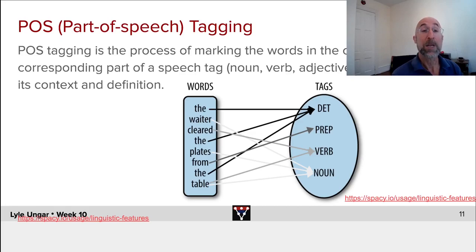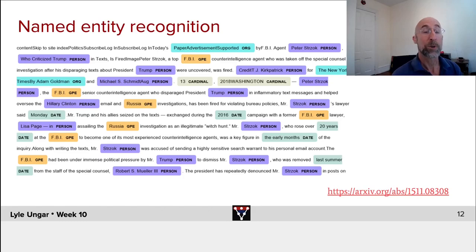People in NLP often then label them with parts of speech, which we mostly won't do. People also recognize named entities. You'll have people like Peter Strzok, who's a person. The person who criticized Trump is a person referring back to that person. The FBI is a geopolitical entity, a GPE. The New York Times is an organization. Might label things automatically with entities.